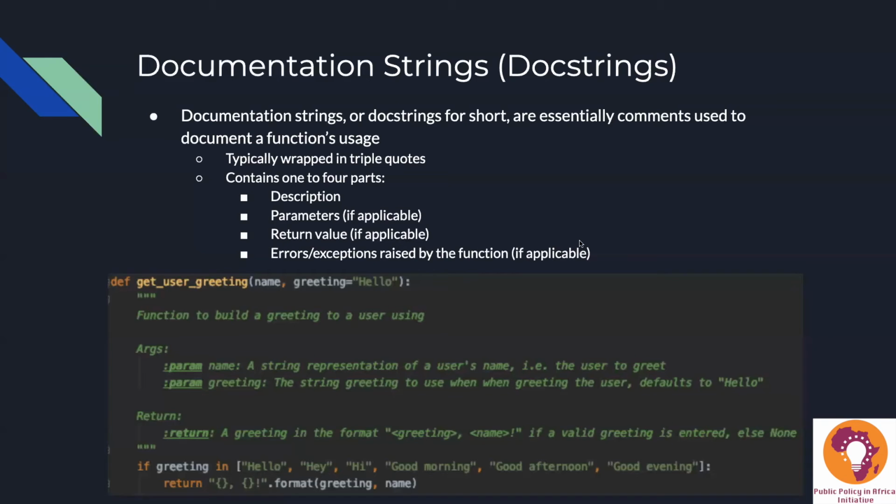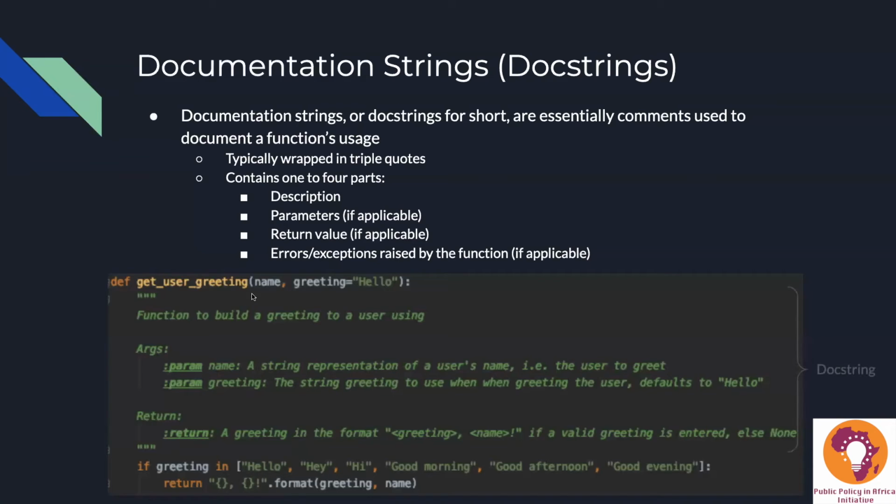So we haven't gone over error handling or raising errors or exceptions at all yet in this class. I'm hoping to cover that soon, so don't worry about this part right now, but just keep in mind, if you ever make your function explicitly raise an error or exception, you want to make sure to document that in your docstring and explain what situations that error might occur.